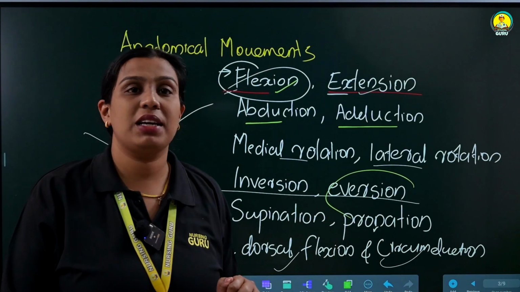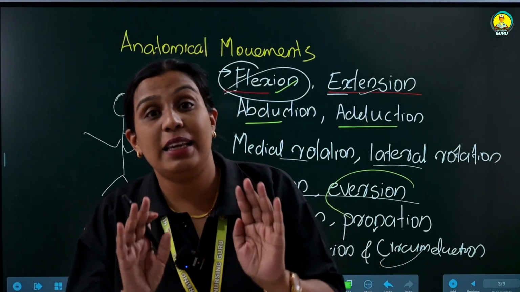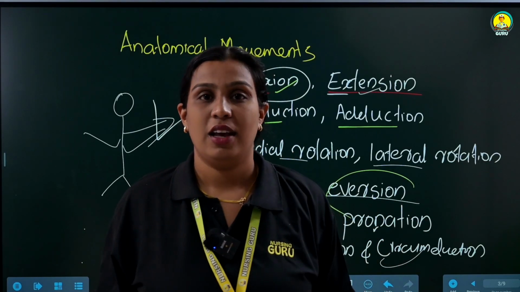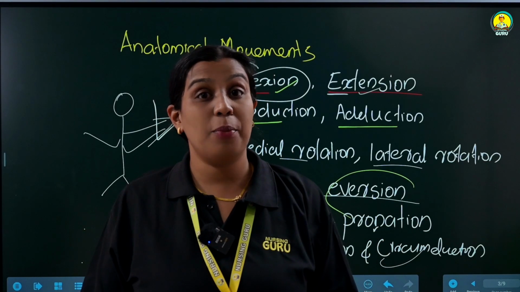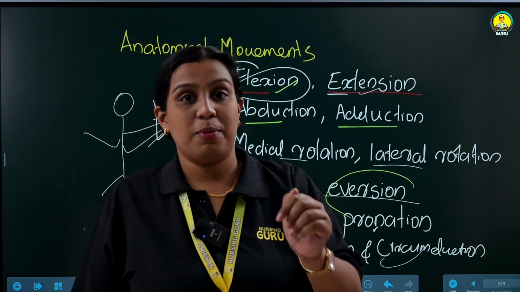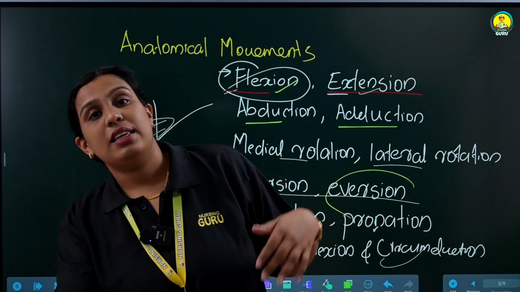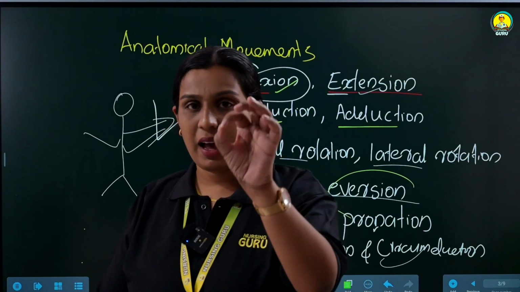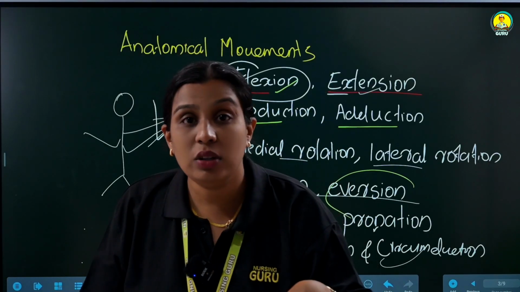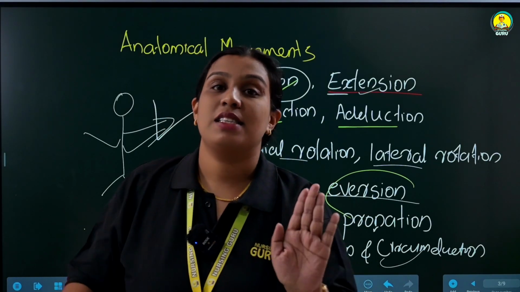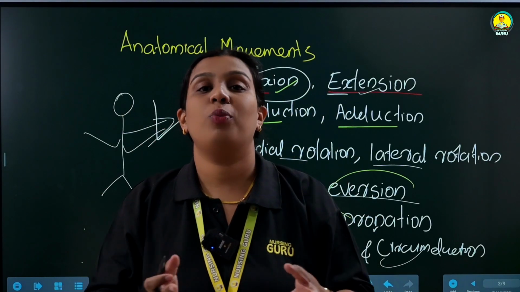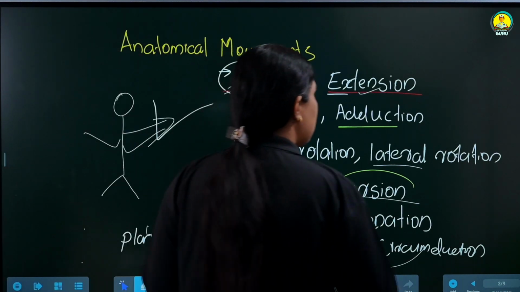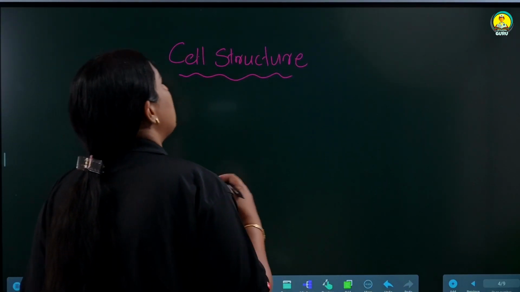Next is circumduction. What is that? It means moving the limb in a circular motion, that is known as circumduction. Hope it is clear. I will give an example. When you move your arm in a big circle at the shoulder, that is circumduction. Okay, I hope it is clear. Once again, plantar flexion means toes down, dorsiflexion toes up, circumduction circular movement of the limb. Is it clear? Alright, we can move to the next session, that is about the cell structure.